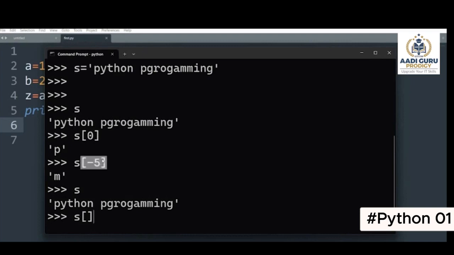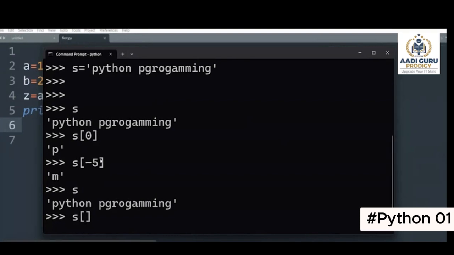As we discussed, in slicing we have three major fields: one is the start, one is the stop, and one is the step. Practically, slicing means I want this portion, this piece, so where to start and where to end? Obviously we have to specify the starting value and ending value. That's it.